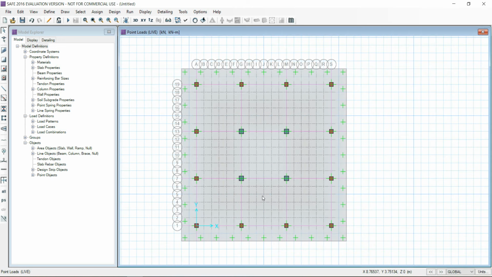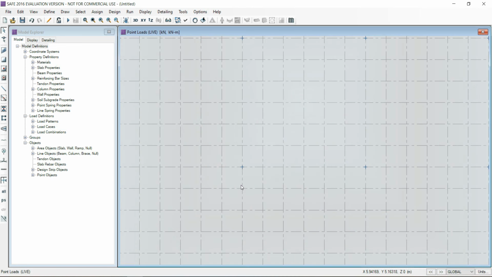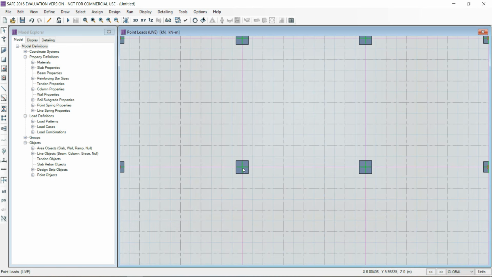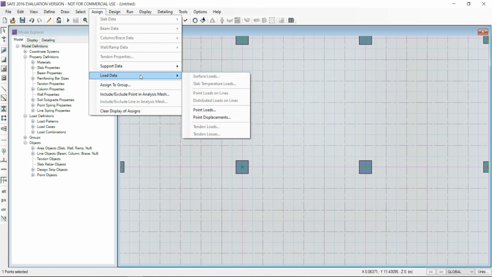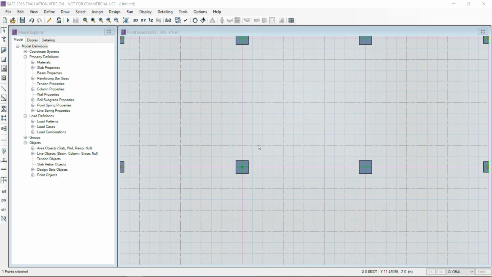So as we complete the assigning of dead loads for the column dimensions of 500 by 500, we'll go for the other column dimension, that is for column say 6. Select the point, go to assign, click on load data and select the point loads option.